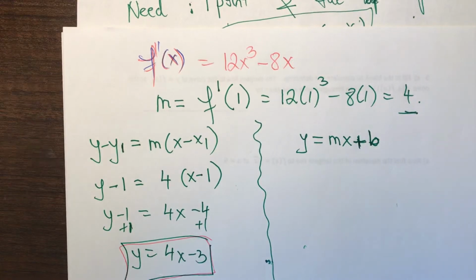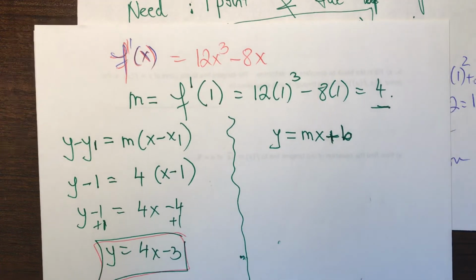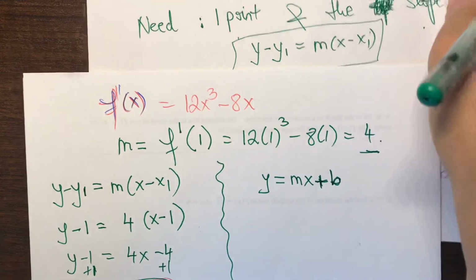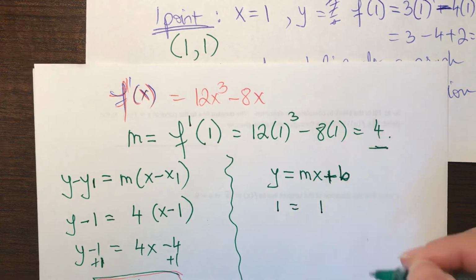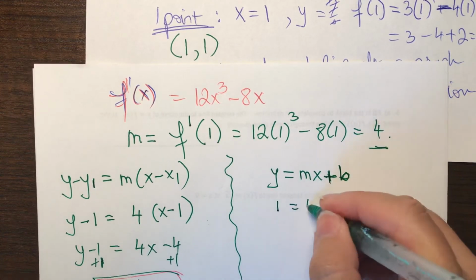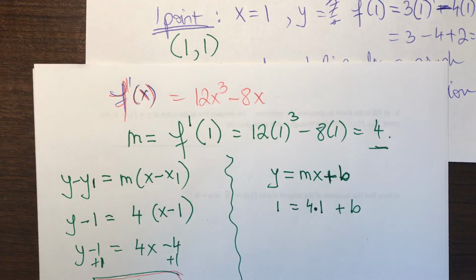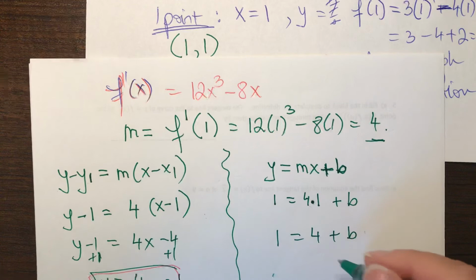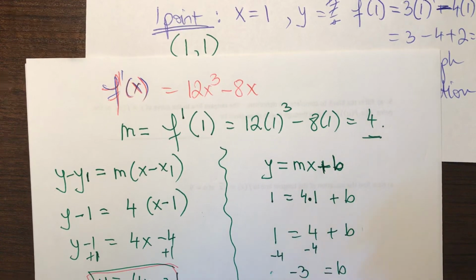That's done. How could I just get by without knowing the point slope formula? No problem. I know a point, and the point stands in for x and y coordinates. So the y coordinate is 1, the x coordinate is 1. What is the slope? The slope is 4. So plugging in the x, the y, and the m gives me a chance to find the b. So minusing the 4 over, b is equal to -3.